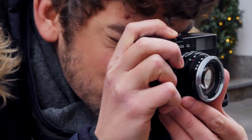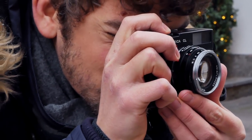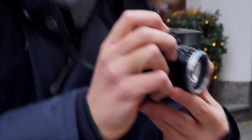And coming from a Leica M mount, I did have some trouble using it because there are certain quirks, like if you pull the film advance in order to activate the light meter, you cannot continue to pull it all the way. If you want to press the shutter, you have to loosen it a little bit, and only then can you actually press the shutter. And little things like that make it a bit more difficult and less intuitive, in my opinion.